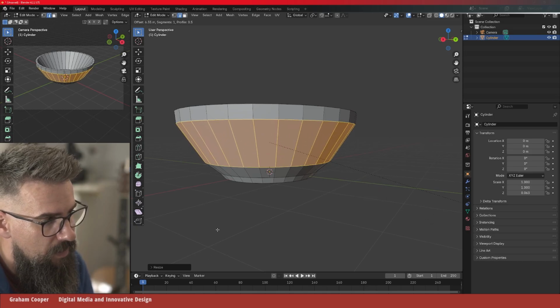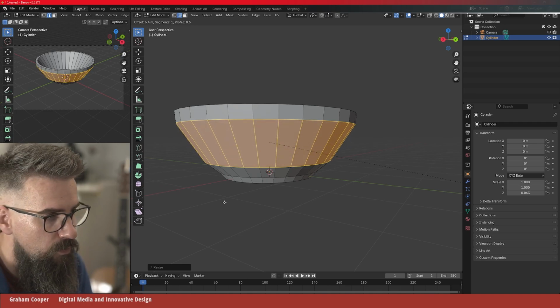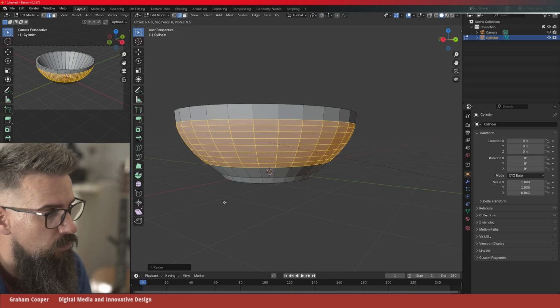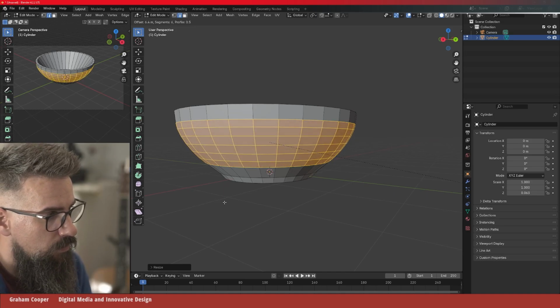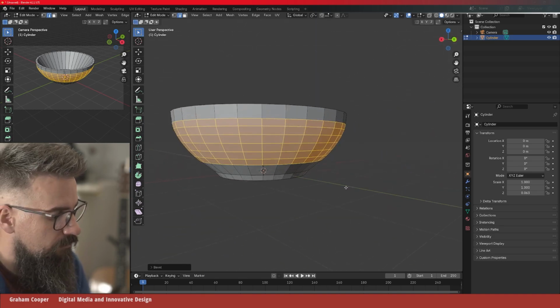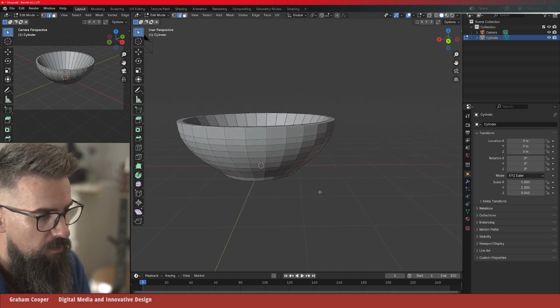But then to add extra lines, so extra levels of smoothness, still with this bevel stretched out, if I use my scroll wheel, every time I scroll up an increment, it adds an additional loop cut. So the more lines I have here, the more geometry I have and the smoother it becomes. I don't want to go too crazy, but let's maybe put in a few loop cuts like that. Now I've got this smooth outside edge of my bowl.